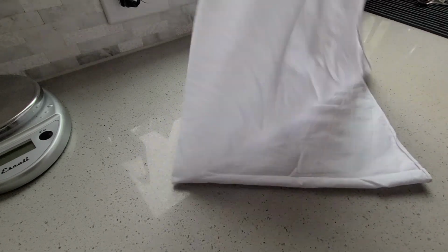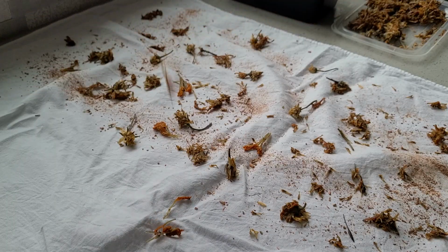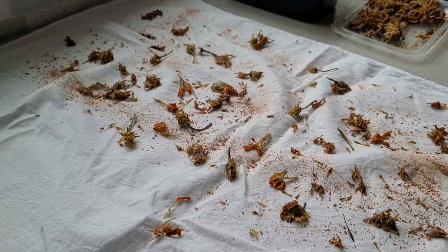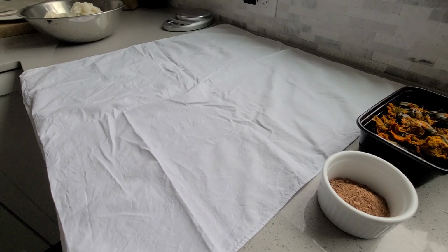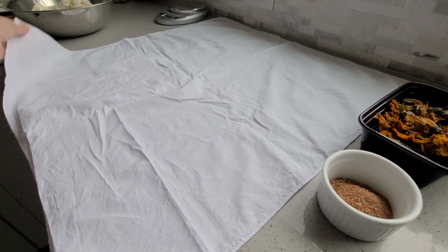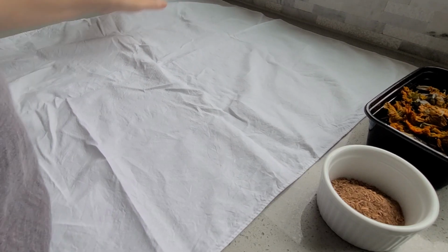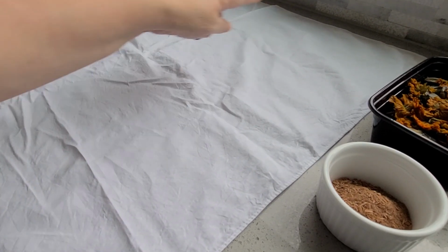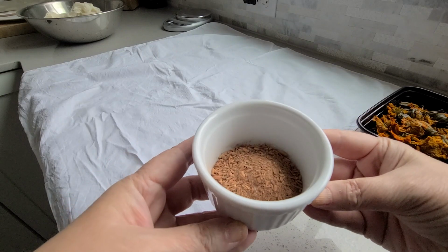So I'm going to stretch this out onto my surface, and I'm going to start by placing some of the dye material down onto this cloth. So let's do that first. Now I'm going to work just on half, because after I lay this down and I put the fiber on, I'm going to be folding this over so that I can make my bundle and keep the yarn nice and tight inside of this.